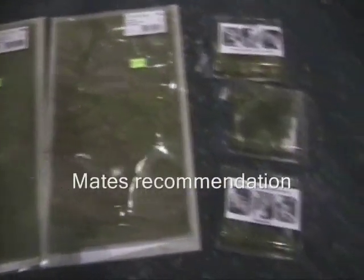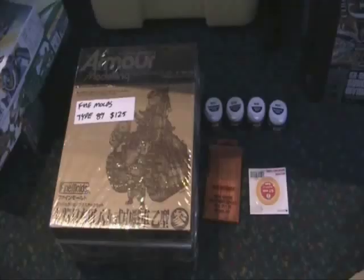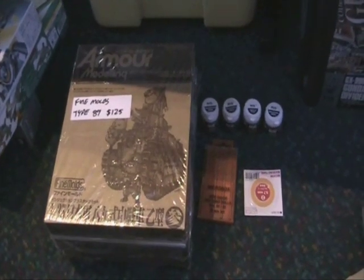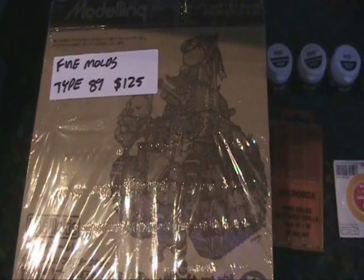I've got some pre-made bases, bits and pieces. You just mount your model and away you go. Model scene, $25, and some extras. These are my acquisitions, including this Fine Molds Japanese tank in 35th scale.